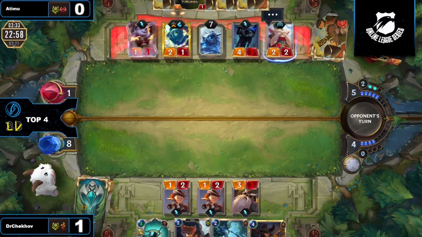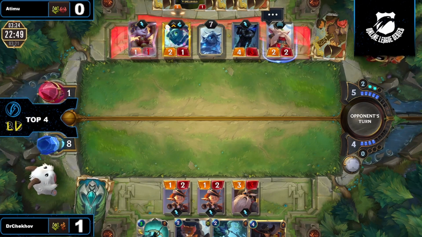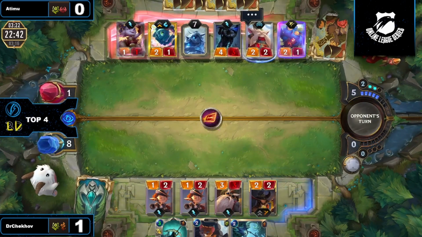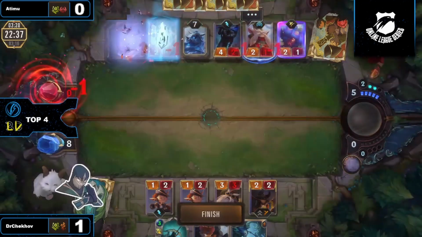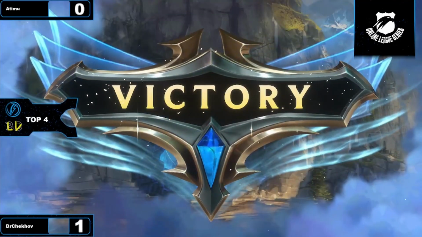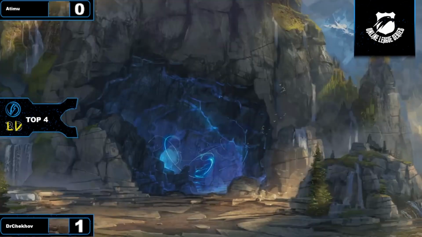Once Chekhov is able to put this red card on the stack, shouldn't be anything that Atimu can do to stop that, unless this Bandle City Mayor found a Loping Telescope that can find us a Rite of Negation. But it's just a Hungry Owlcat coming down, so... Yep, there's the red card. Gonna pop the Spell Shield as well as the other 2 1-health units and end the game there, which is really what matters. And Chekhov, like Boulevard mentioned, advancing to the finals of OLS 33.